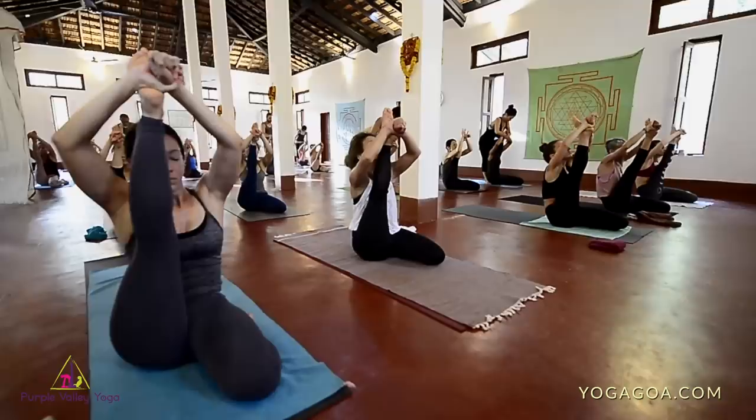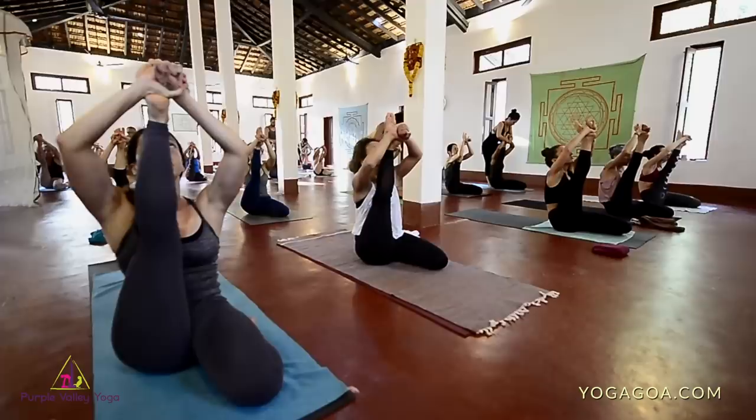One. Two. Drop those wings down, the shoulders. Three. Point the toes like a beak. Four. Five. Before flying, stretch your wings. Shodasha, extend, then exhale. Saptadasha, fly to a high plank.